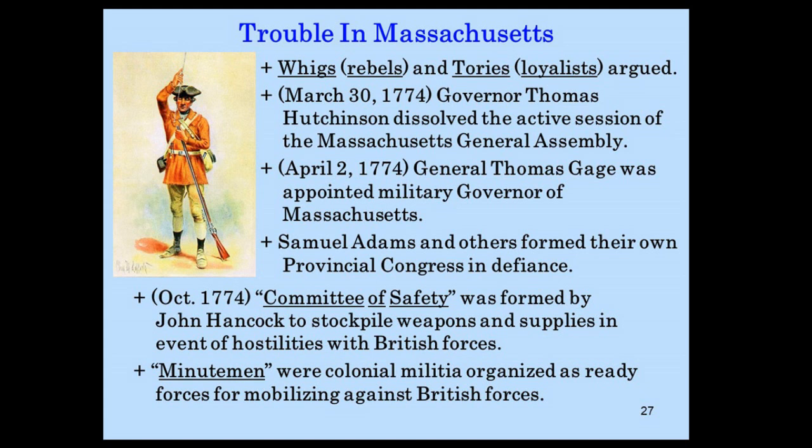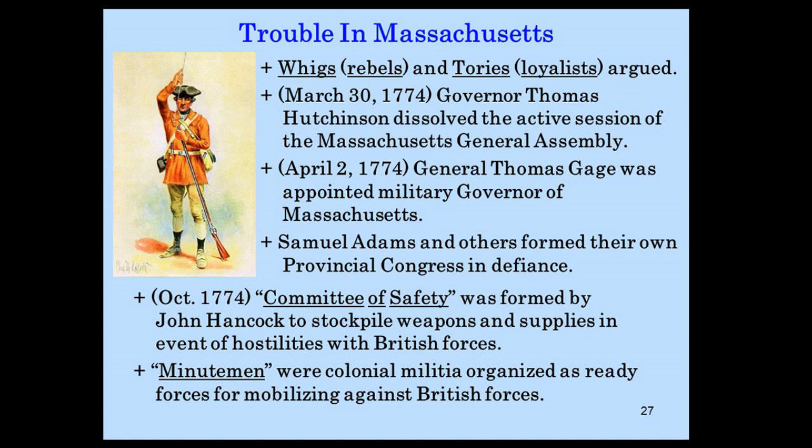So through the colonies, and I think I mentioned this before, it's not like everyone was on one side or the other. Only about a third of the colonists during the American Revolution were staunch rebels or patriots. Only about a third were staunch loyalists. That left about a third, or 33% of the population, that really didn't care about either side. They just wanted the conflict to be over. So just understand that this recent uproar of activity in Massachusetts incensed the population to generally fall into a couple of categories, okay?